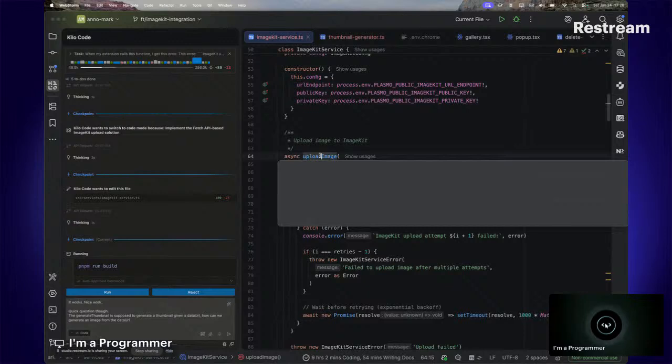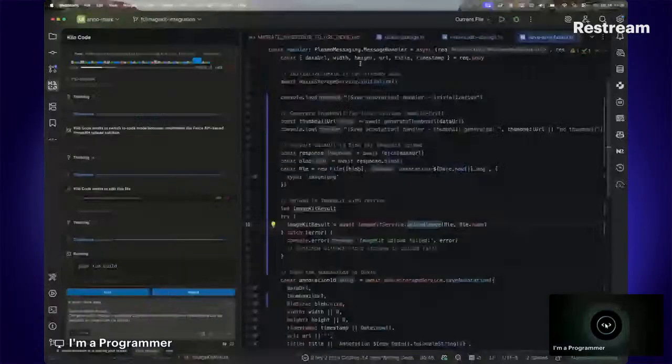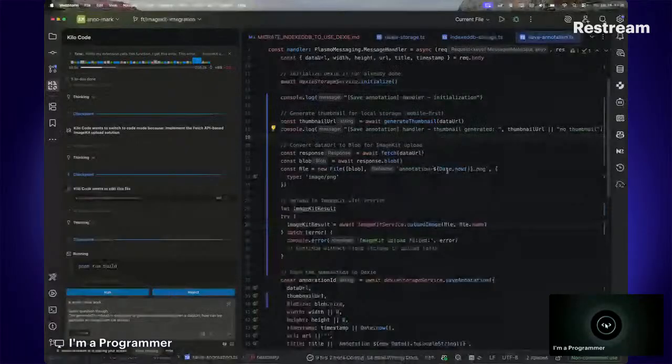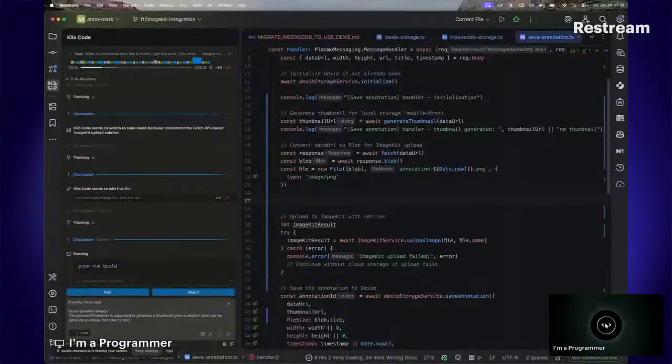Yeah, this is line 13. So in this case, in the DexC implementation, we are passing something to it, right? From the body we are getting all of this from the data URL as well, and then we create a blob from this, create a file, and pass the file to upload image. We need to be sure the file we pass is valid. Yeah, nice. So that is the file I was trying to pass. I want to be sure the file is valid, right? So just to be sure.